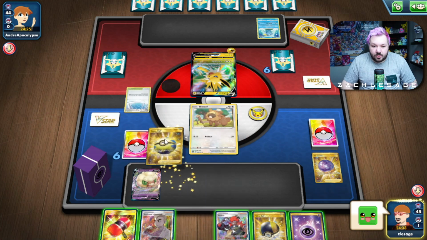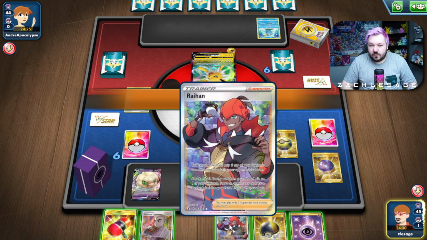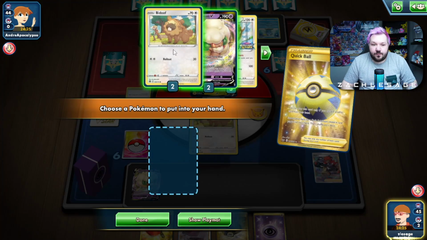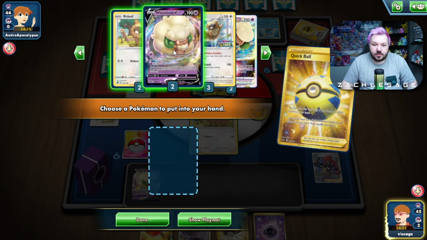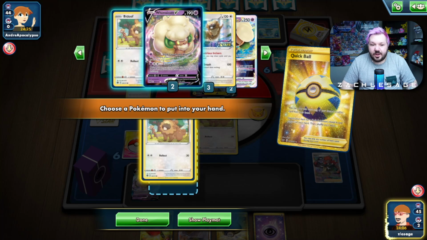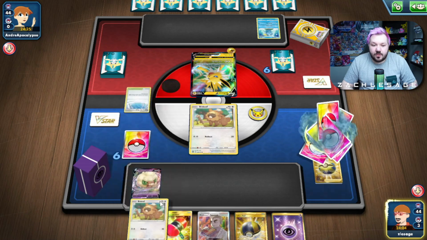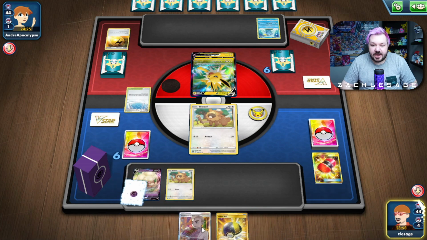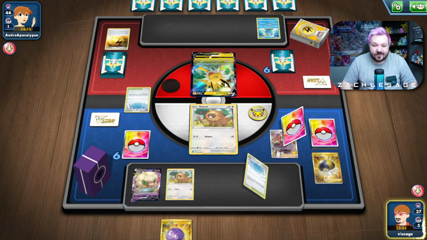I think we're going to end up going Quick Ball onto the Raihan here. I think that seems like the much better choice. I don't know if we want to be putting other Pokemon down here, per se. We might be wanting to put down another Bidoof, just in case they miss anything. I think we end up just going with another Bidoof, just in case they miss anything. So let's go like this. Let's go Crushing Hammer. We're going to take that away. There's an energy. And we are going to go for research to see exactly what's going to be going on here.